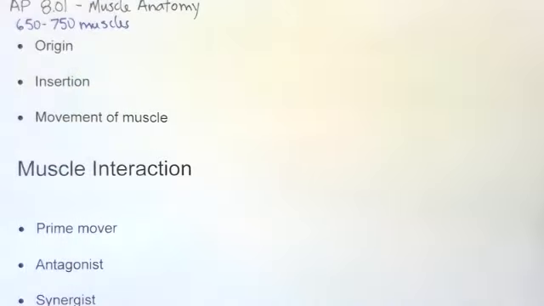Well, that's a pretty big range. What gives? Well, two anatomists can look at the same muscle, and one anatomist can say, I think this is made up of two smaller muscles, and the second anatomist can say, I think that's a single muscle. The definition between muscles is much more vague than it is with bones. With bones, you definitely have a bone. Muscles, it's a little bit subject to interpretation.